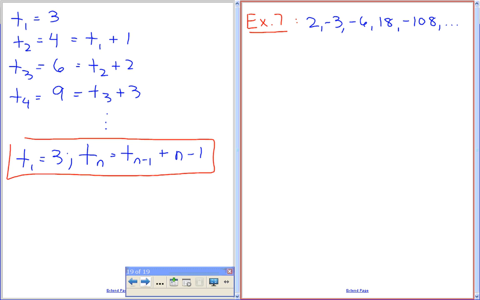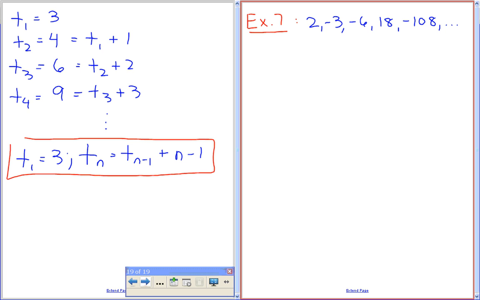Really, we're not going to pick on you right now. I'm going to ask someone else. Thank you for volunteering. What's the pattern here for this? Anyone see what the pattern is? Oh, you got it. Multiplying. Very good. So what we're doing is 2 times negative 3 is negative 6. Negative 3 times negative 6 is 18. Negative 6 times 18 is negative 108.